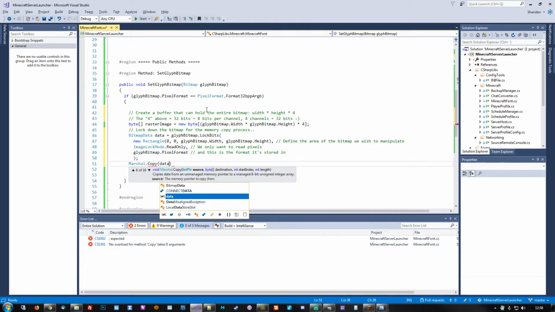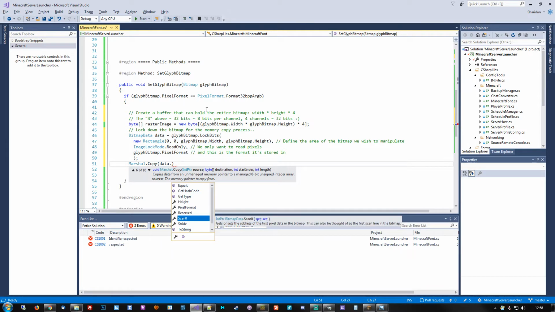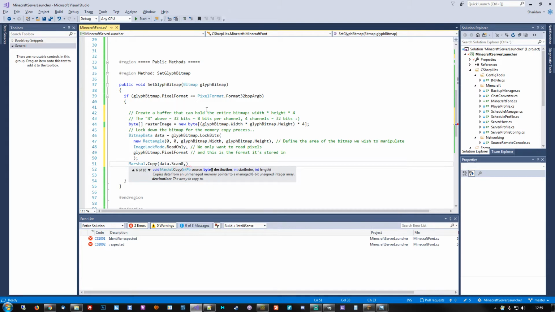So the bitmap data has a property called Scan0. That is the pointer to where the very first pixel is within the bitmap's active memory. So we'll specify that as the source pointer, and then we'll reference our raster image byte array above.